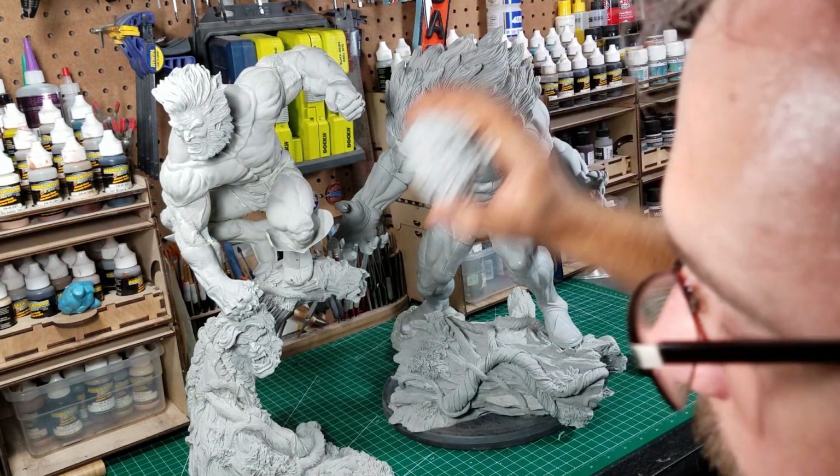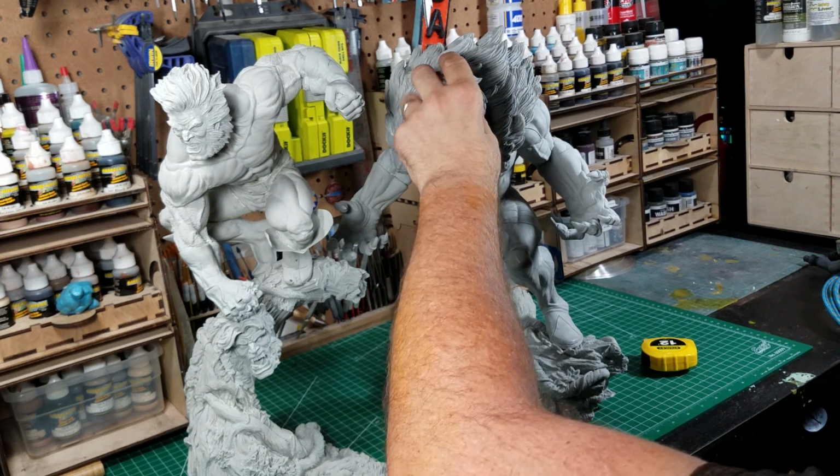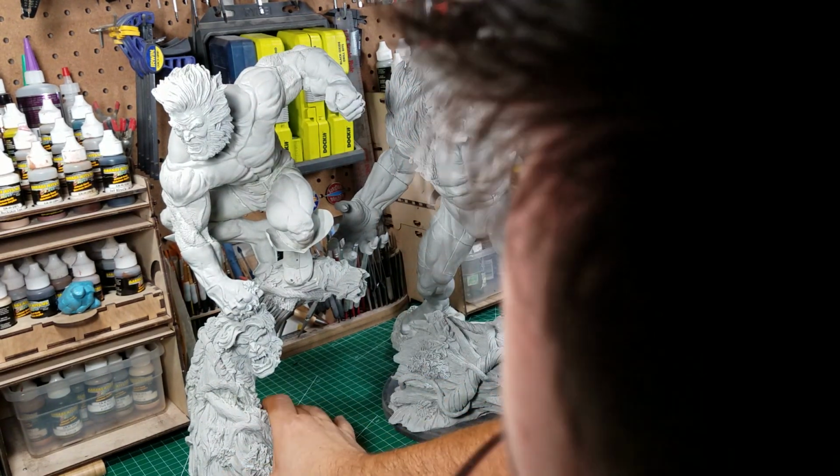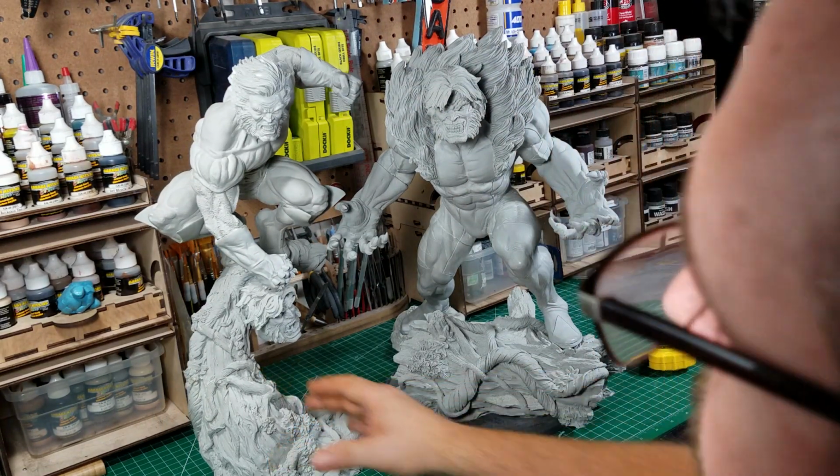Dig them both. Don't know when I'll paint these guys. I've got so much other stuff going on, obviously. But someone asked if I'd do a review. I was like, yeah, sure, why not? I haven't done a review in a while. These are both great pieces. Deserve a review.